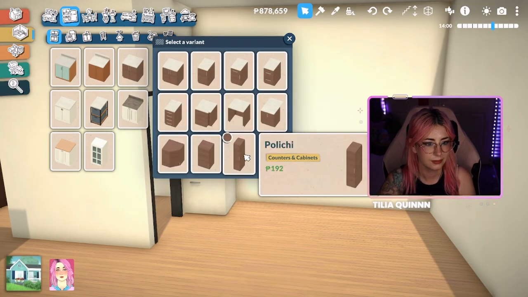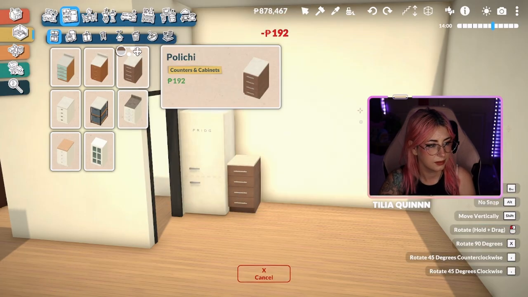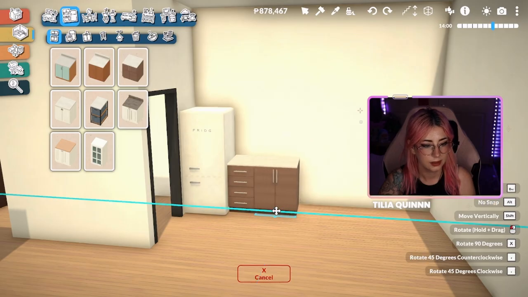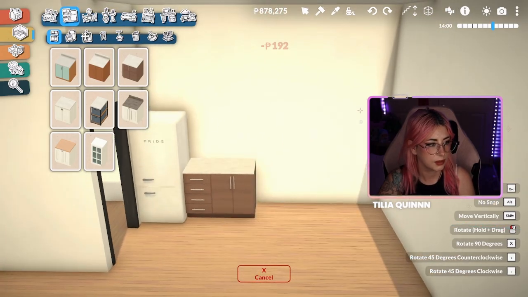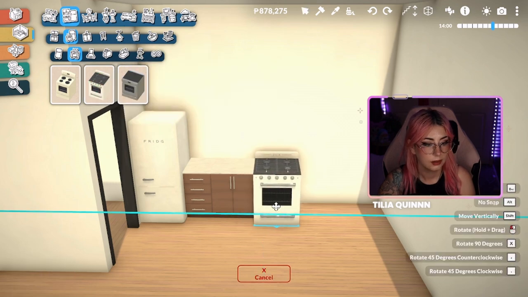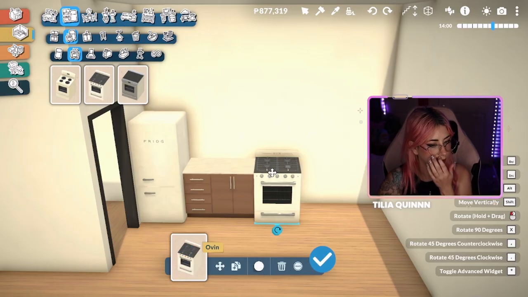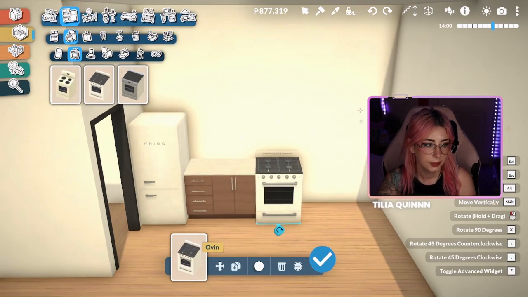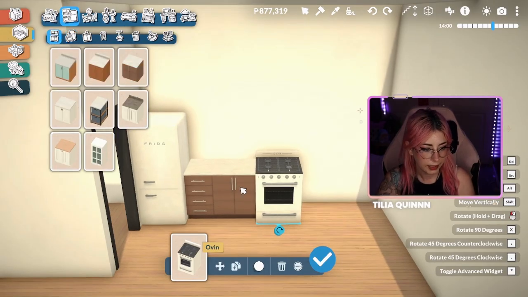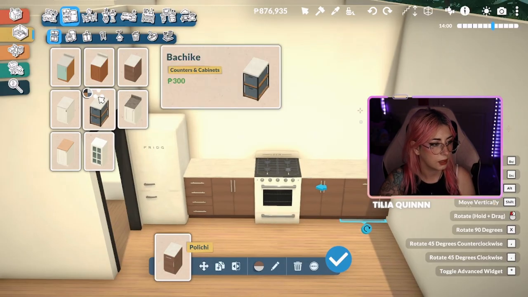Ooh. Did you see that? Why was it a light bulb? Interesting. All right. We'll put some drawers here. Let's do one normal one. Then we're going to put out a stove. Let's do a different stove as well. Maybe in white to match our fridge. Can we change? No, we can't change it. That would have been nice if we could have customized the top of that, but no biggie, I guess. And then there's cupboards up the top, it looks like. So let's do that.